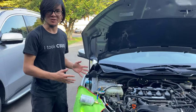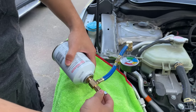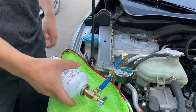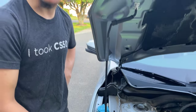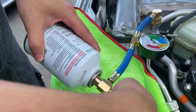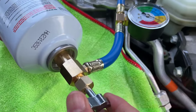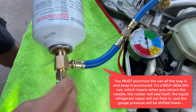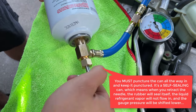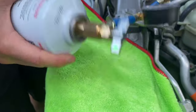Now we're going to start refilling the AC refrigerant. We're going to take the can and puncture it. The pressure reading right now might be in the alert zone or danger zone — don't get worried just yet because this can is pressurized. We're going to shake it every few seconds to allow the refrigerant to flow into the system. You want to make sure that the can is fully penetrated. You don't want to retract the pin because this is a self-sealing can — if you retract the pin, it's going to seal itself. Keep an eye on that pressure gauge.